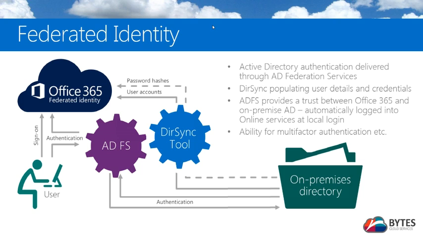federated identity. And this is really where we start saying, when I log into my directory in the morning, or log into my AD or my domain in the morning, it's going to provide pass-through authentication into my respective Office 365 services. And this really works through something called ADFS. This is Active Directory Federation Services. That was introduced in, I think, Windows Server 2008 R2 and above.